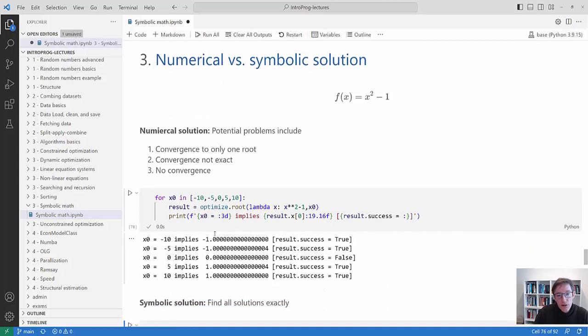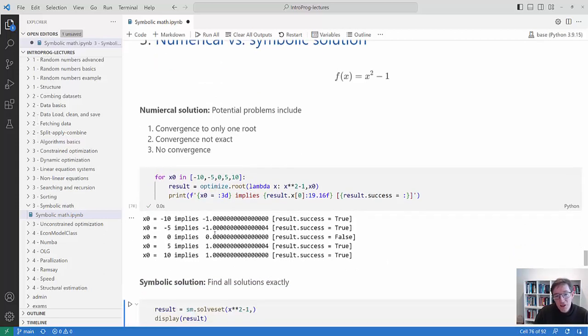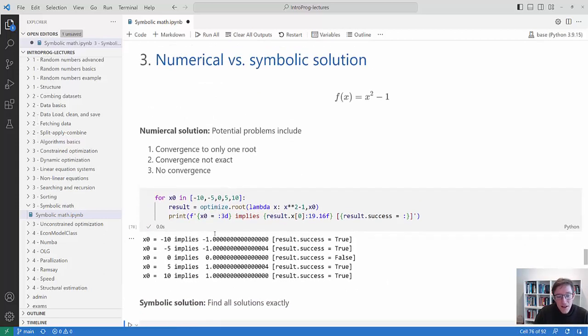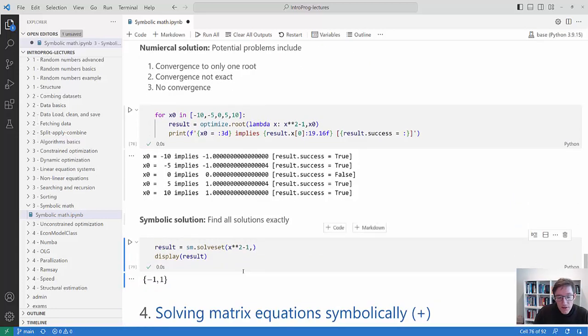So I think that too many students spend too much time on using symbolic math in Python. You should focus on the numerical side. That's where it's really powerful and scalable in terms of big problems. But it is nice sometimes to be able to do things like this. This was the main part of the video.